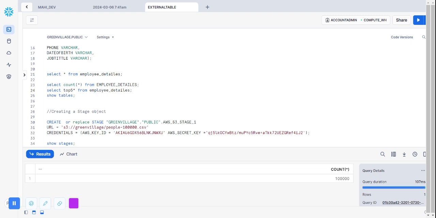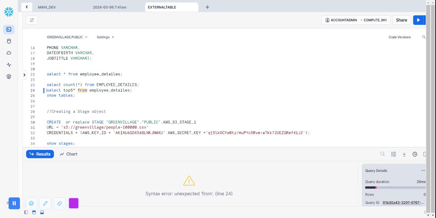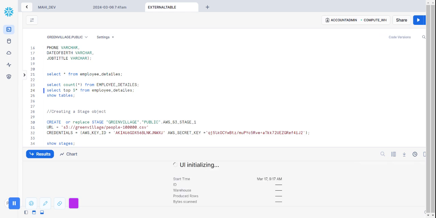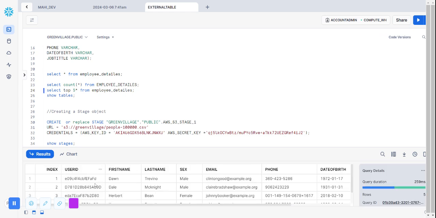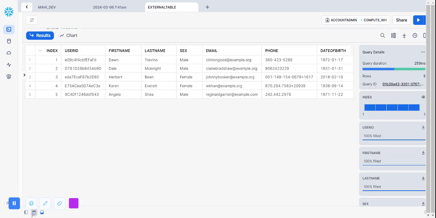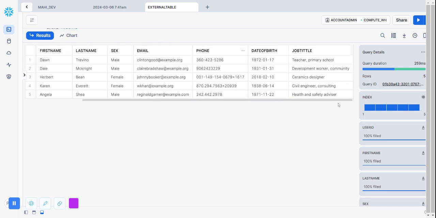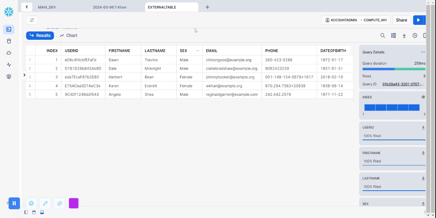It will give only the top 5 records. Now you can execute it. You can see your records: index, user ID, first name, last name, sex, either male or female, email, phone number, date of birth. For verification purposes we can check just the top 5, top 6 or top 20 records. We cannot execute all 1 lakh records because it will take compute power.